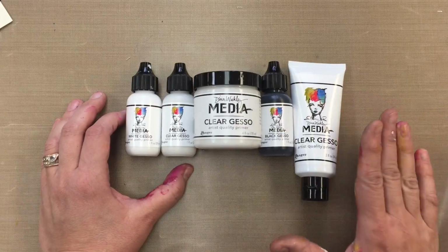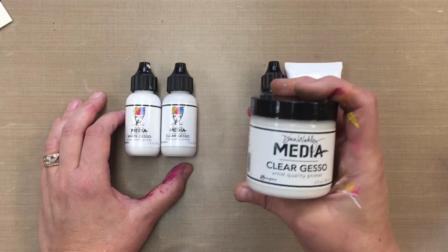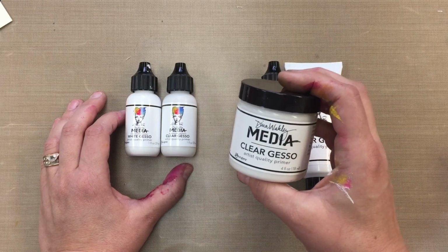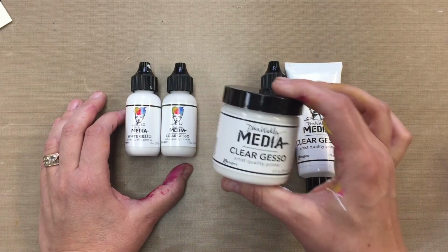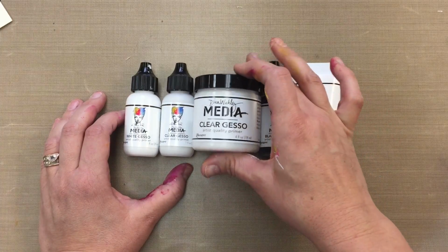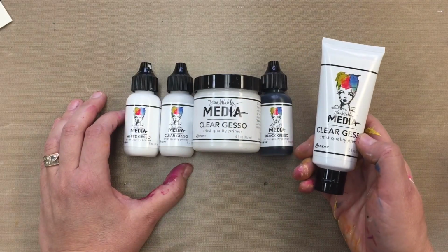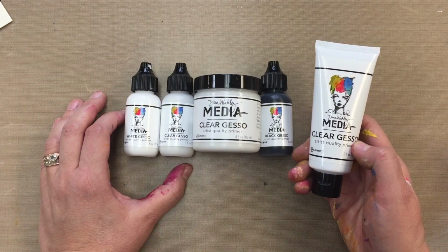Now remember, all of these products are available in 3 sizes. You can get the larger jars. This is the most economical way to buy your gesso. So if you use gesso a lot, I think that the big jars are great. This is what I use at home, the big ones. The jars are 4 ounces. You can also do a 2-ounce tube of all of these different products.